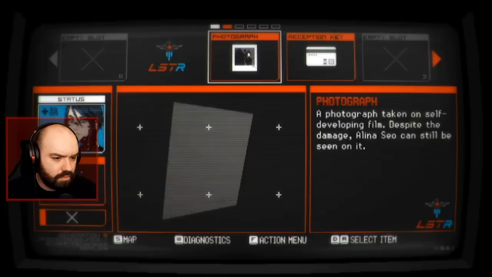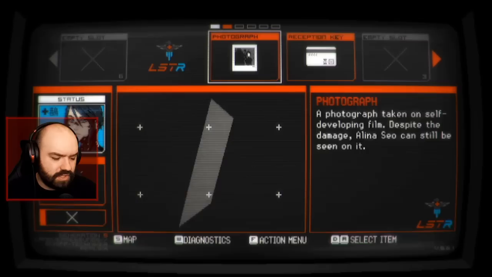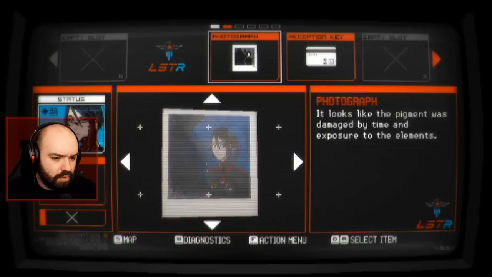Ooh. Hang on a minute. Wait. The photo is different. A photograph taken on self-developing film. Despite the damage, Alina Sio can still be seen on it. Okay, this is a different person. Okay, hold on. Looks like the pigment was damaged by time and exposure to the elements. But the photo is not as damaged as it was before.